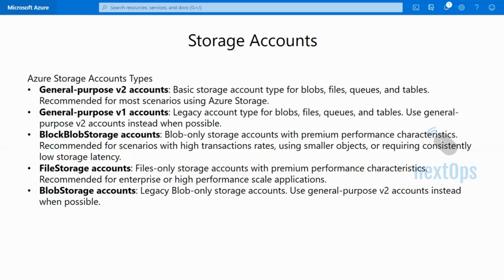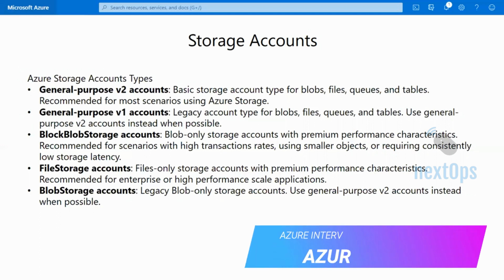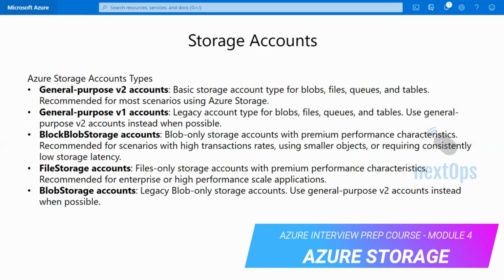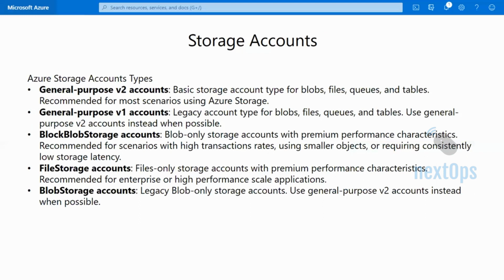Blob storage, it only supports blob type storage, not files, not queues, not tables. So it only handles blob type of storage with premium performance characteristics. So if you have high transaction rates using smaller objects and requiring consistently low storage latency, if you want high performance, then you have to go for blob storage accounts. It's only specifically designed for blob storage.